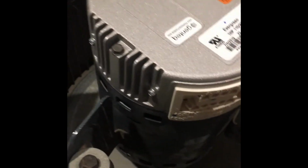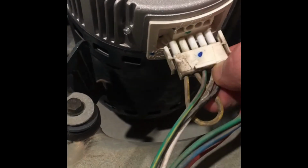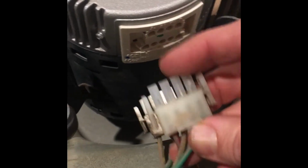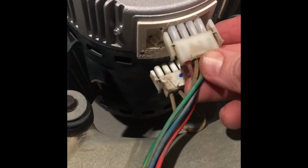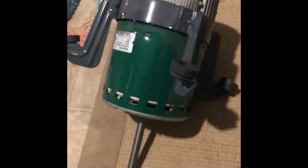Alright, and I already disconnected the electrical, but just take a picture because there are different connectors for different locations. So this one for mine was on the bottom here, and then this one was on the top. So just make sure you take a picture when you take off the old one so you can match it to your new replacement motor.